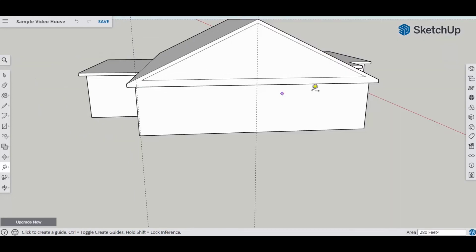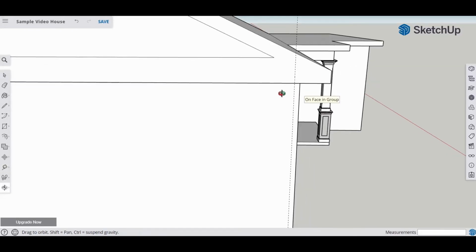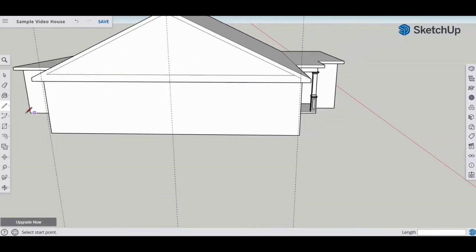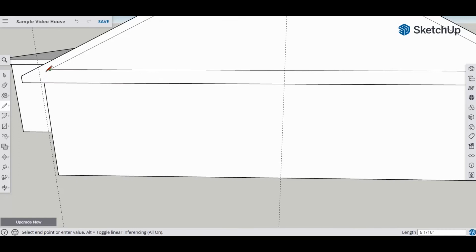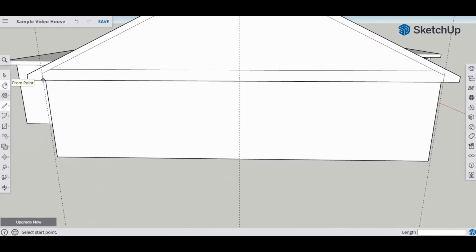And I'm going to do the exact same thing on this side. 16 inches. And now what I want to do is come in here and bring this line down, and I'm just going to grab the pencil tool, and I'm just going to follow that until it hits the line and then come straight down. That's going to create our return. Same thing is going to happen on this side, and then straight down. And this line we don't need anymore, so we can get rid of that.